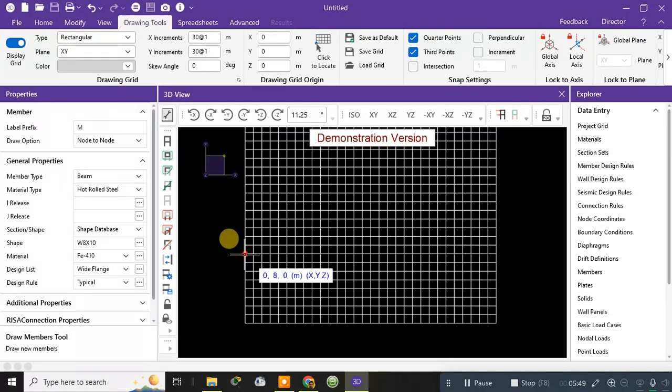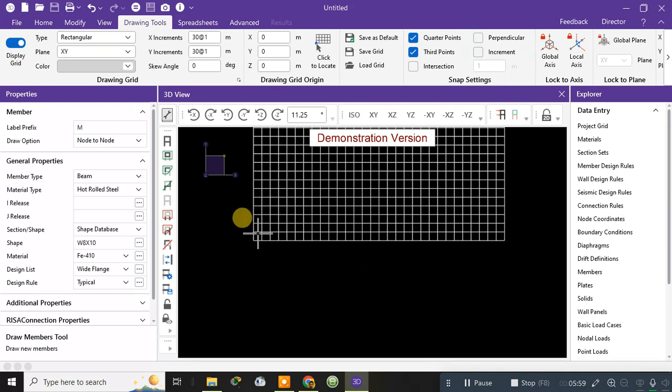Suppose I need to draw a beam. I can draw it from here, or from any point, such as I have drawn it from here. Let me keep the span of the beam as two spans: the first span as 11 and the second span of the same 11, or keep it as 8. So 8 plus 11 comes to 19. So this is how I have created it.